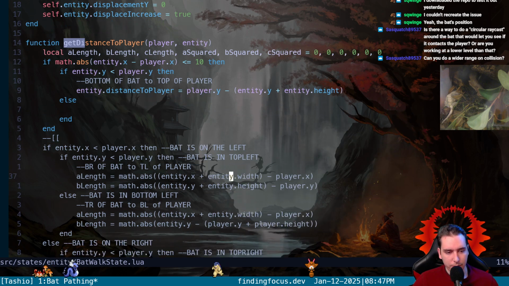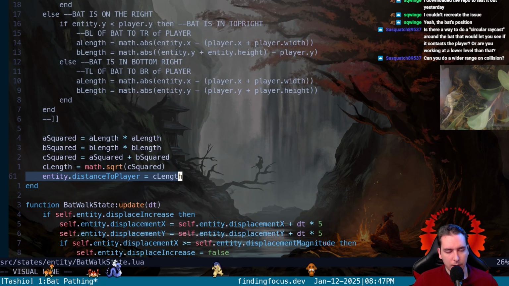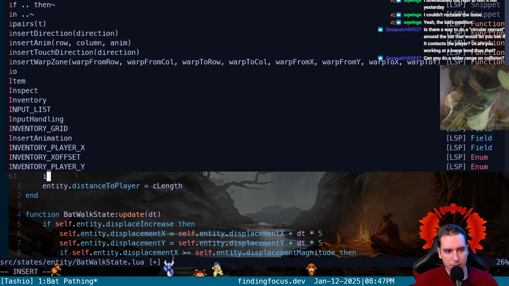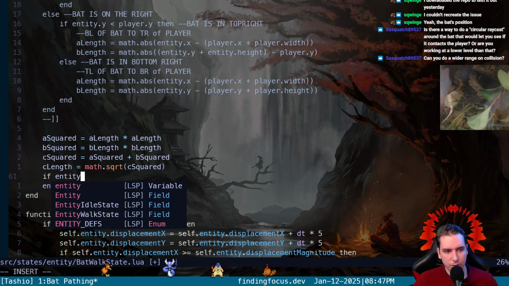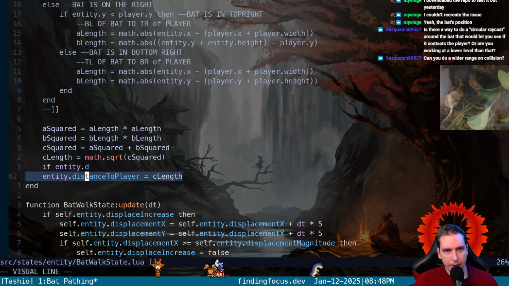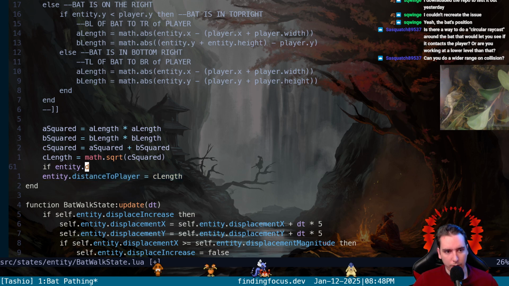So I guess what we can do here, we assign the distance to player here, and we could change this to say, because we don't want to overwrite this C length if we're in one of these orthogonal cases.